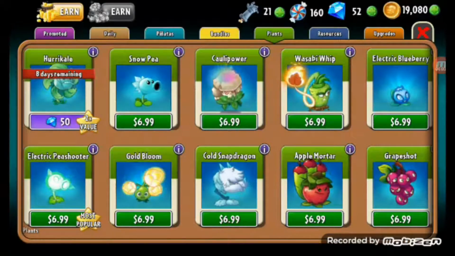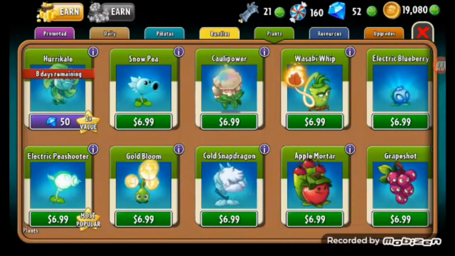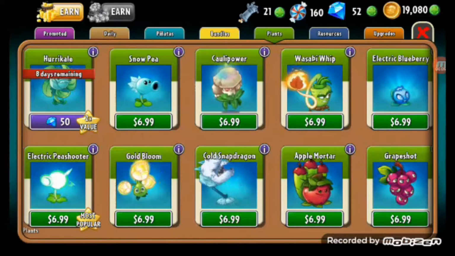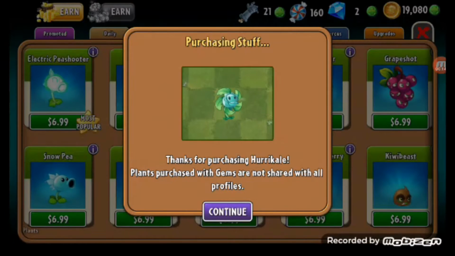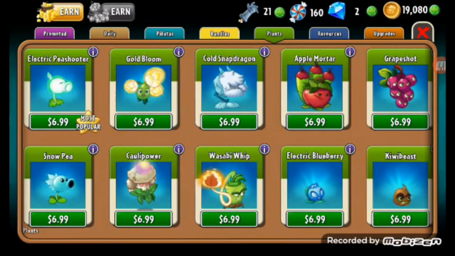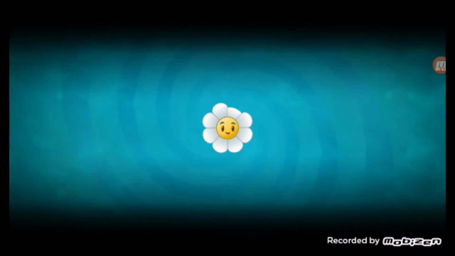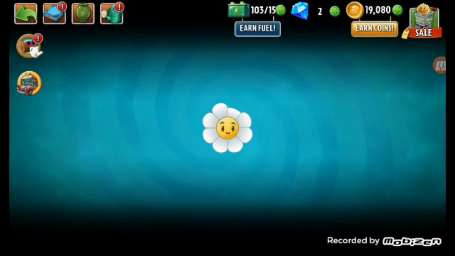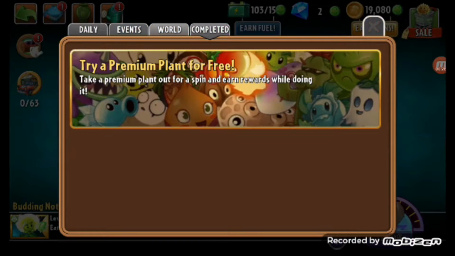And hello everyone, it's me, Jack, the Monster Jack, here with another video. And today I'm going to be getting Hurricow. You saw that I got the diamonds off camera. Even though I broke my promise last episode, I hope I can make it up to you this episode. Because today we're going to be checking out the two new plants we got last episode.